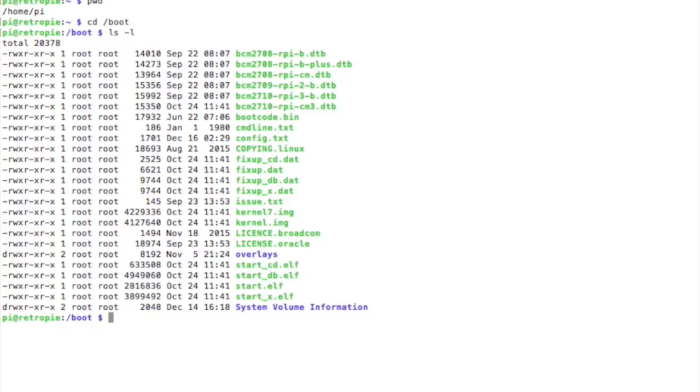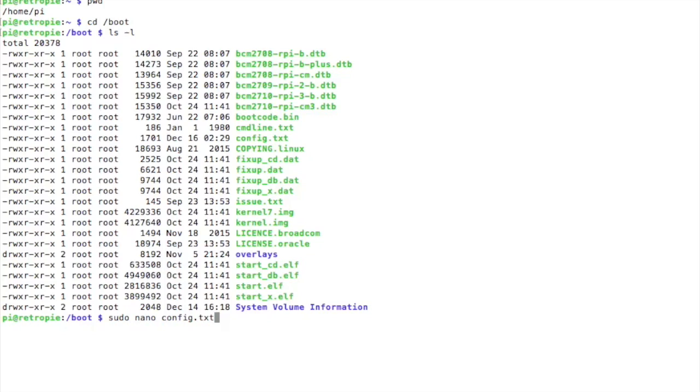However, there's a command we can type to precede our text editor Nano that will allow us to edit these files. We're going to use the Nano text editor, very much like a notepad editor for Linux. So let's run the Nano editor and edit the config.txt file. To execute it, we're going to type sudo space nano config.txt.